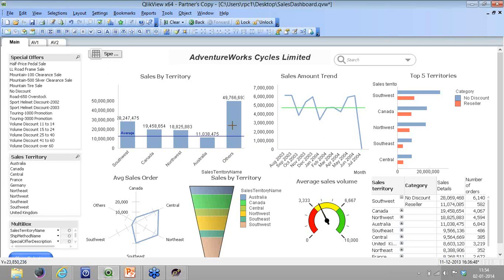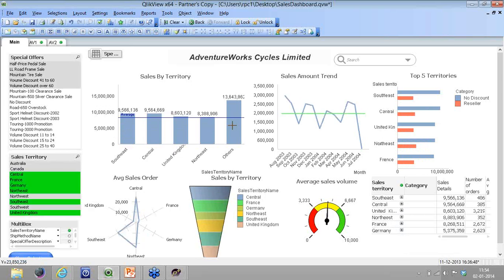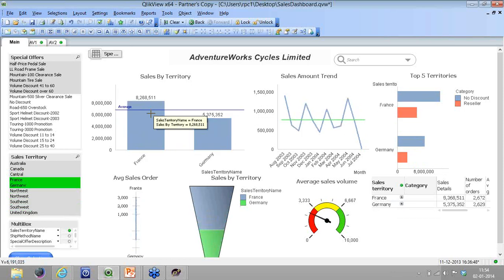So now we can see that United Kingdom, Southeast, Central, all of the next 4 categories are shown. Still there is others, so I can further drill down. Now you can see France and Germany. So France and Germany are the last 2 geographies. So I can drill down on any chart, and if you realize all other charts are refreshed accordingly. So you can see France appearing here, Germany appearing here, same way France and Germany appearing here.